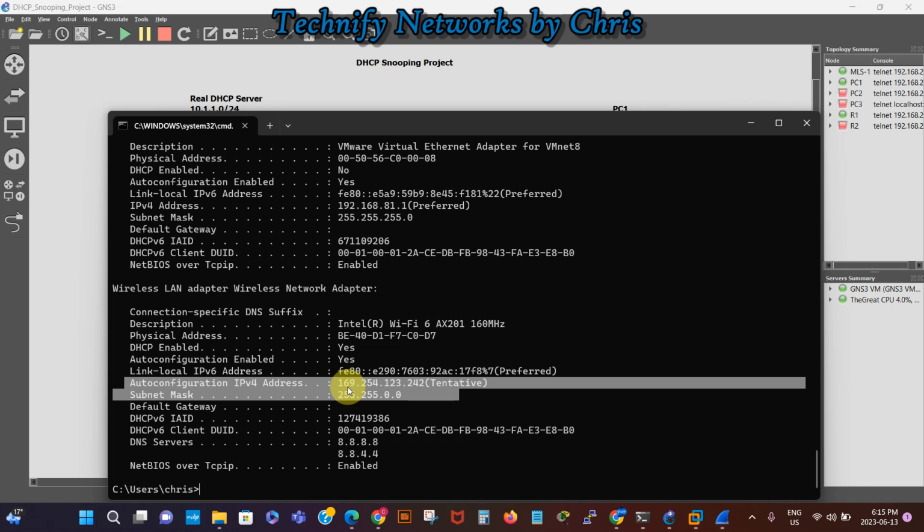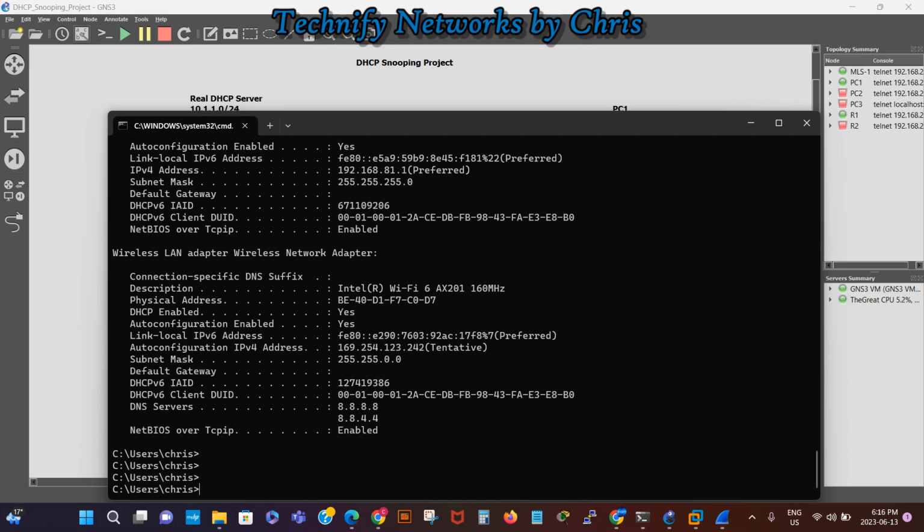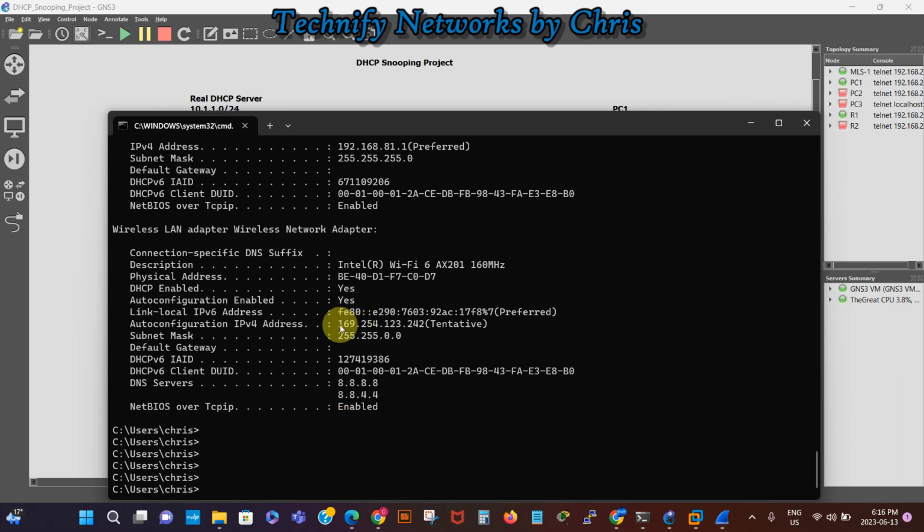It's a feature in operating systems that enables computers to automatically self-configure an IP address and subnet mask when their DHCP server is unreachable. Because I've released my IP address and I've not renewed it, that's why I've got that address.